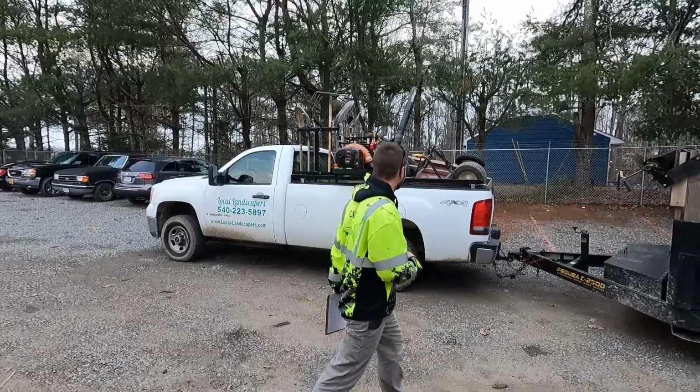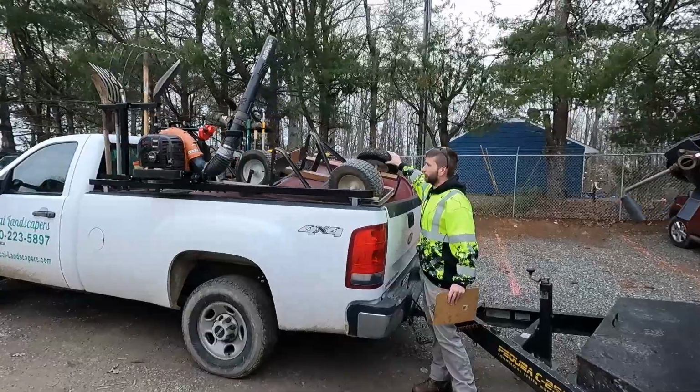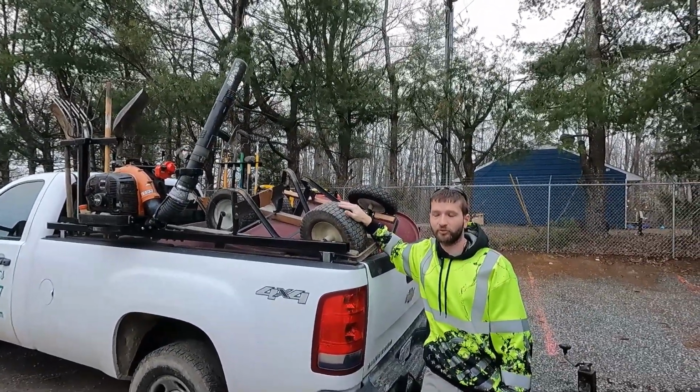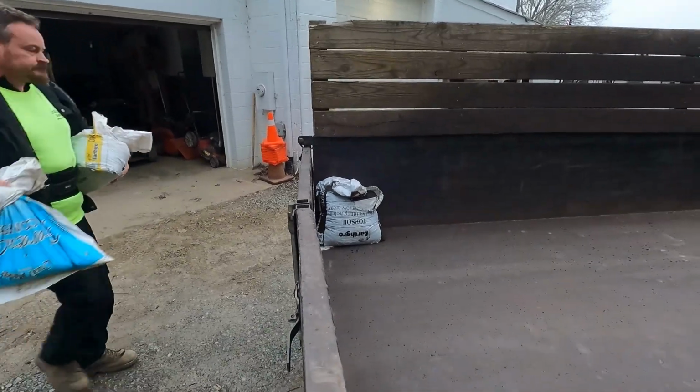We also want to check the truck to make sure we got everything loaded. So we already went through and loaded everything, so we've got 3 wheelbarrows. These are good to go. It's ideal to have 3, but we need a minimum of 2 when we're doing mulching projects. The other thing is we'd want to make sure we have the plants. In this case, the client is supplying the plants, so we didn't have to load the plants.